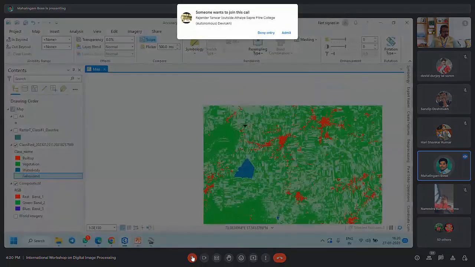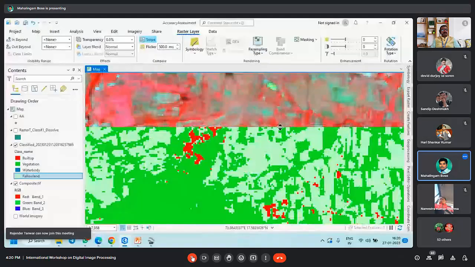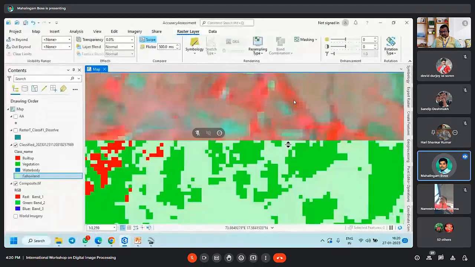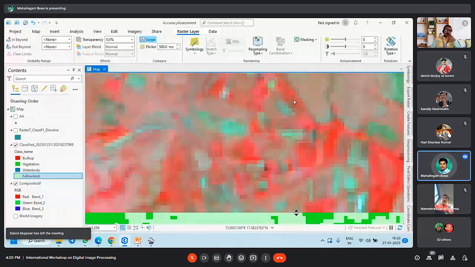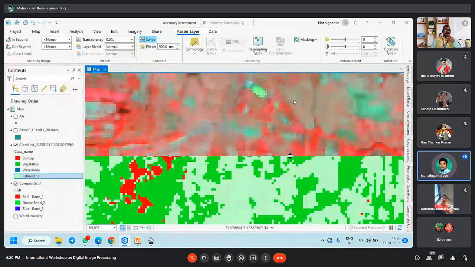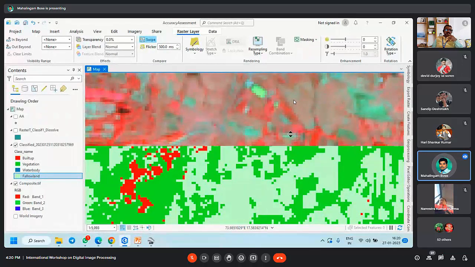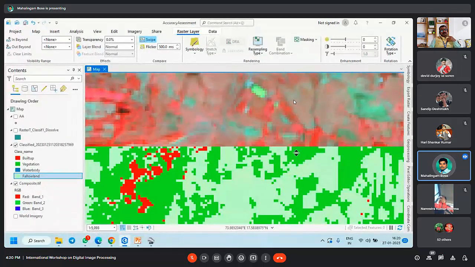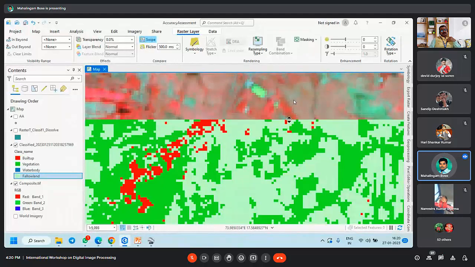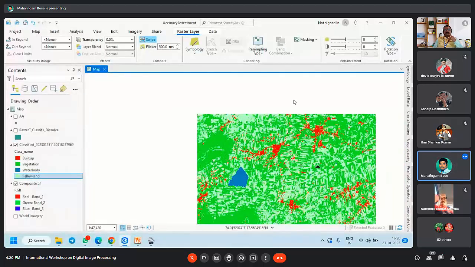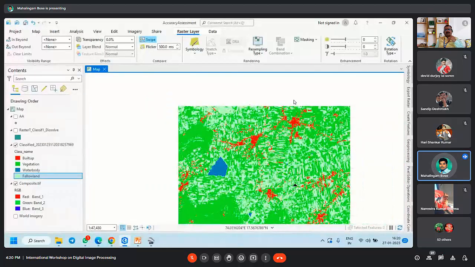You can see, I can show you. See, here we have the building pixel, right? But actually, if you see here, it is not a building, right? So it's kind of fallow land, or even I cannot identify exactly whether it's fallow land or a building, because my satellite imagery does not support me to identify the feature at this level. So here also I can see some pixels, but I could not understand whether it's really a building or fallow land, right? So in this case, we have to go for an error matrix, in which we will compare our result with the ground truth, right?